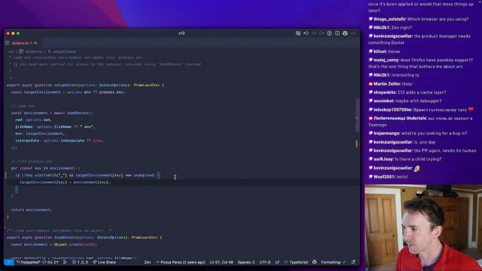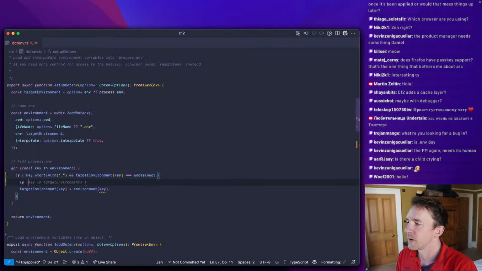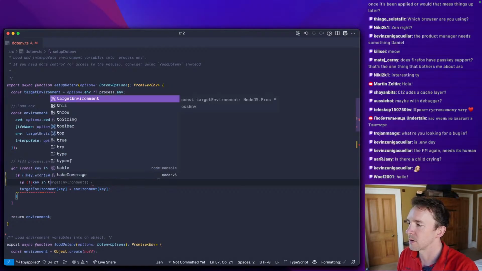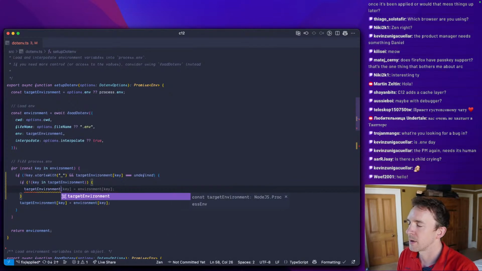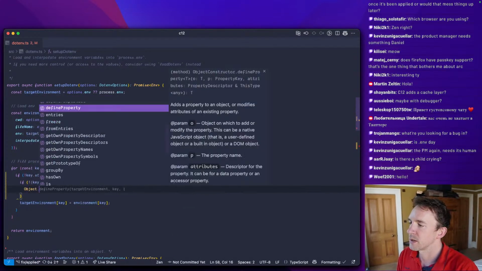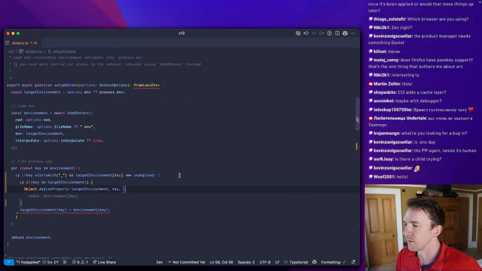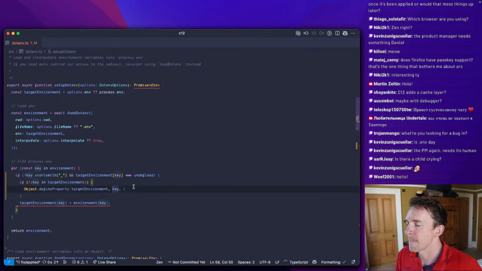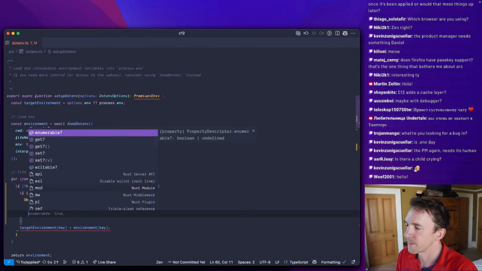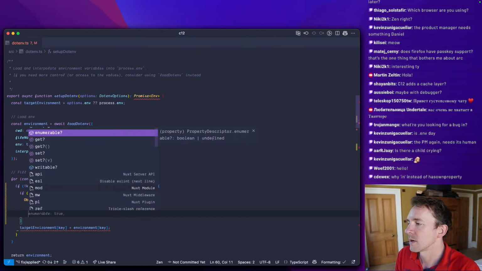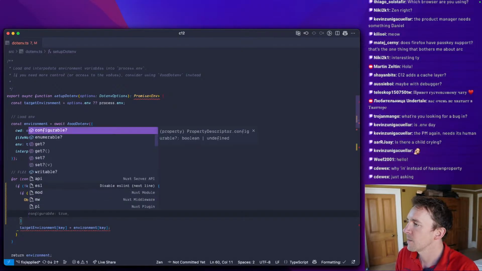So, okay, if not key in target environment, then target environment, let's try object define property, target environment key, and we'll basically say value is the environment key, but we'll also say, could I attach metadata to it somehow?